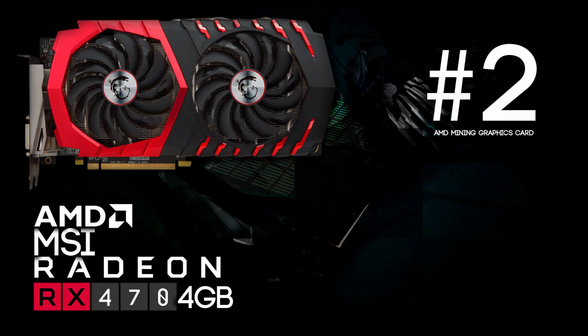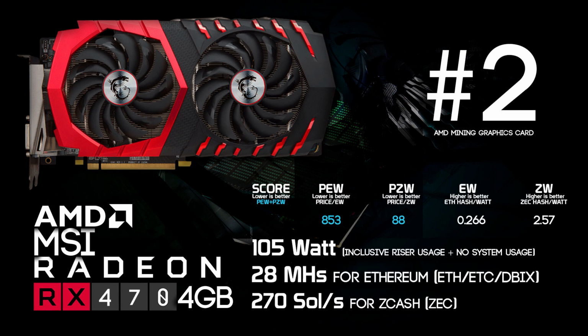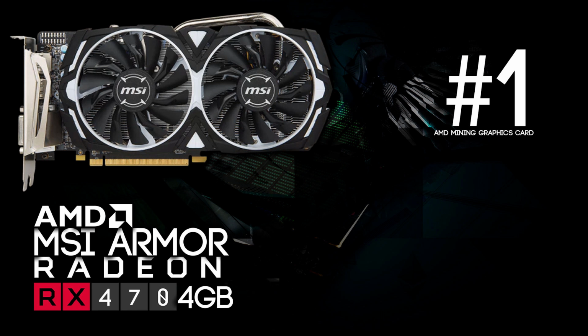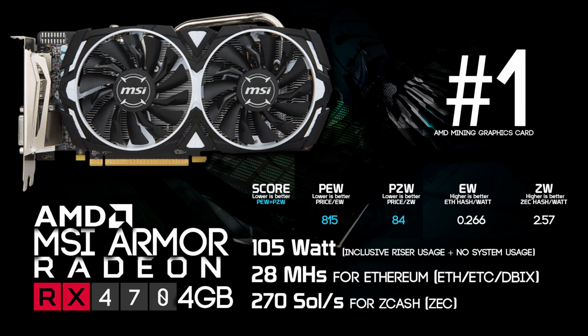On number 2 we have the MSI RADEON RX 470 4GB. This card comes up with a really nice 941 score, and that is because this card is mostly one of the cheapest cards you can buy. So finally on number 1 we have the MSI Armor RX 470 4GB. This card comes at a really cheap price, so that made this score a whopping 899. So that's one of the cheapest cards you can get for Ethereum mining, and they are really good for pre-ordering.